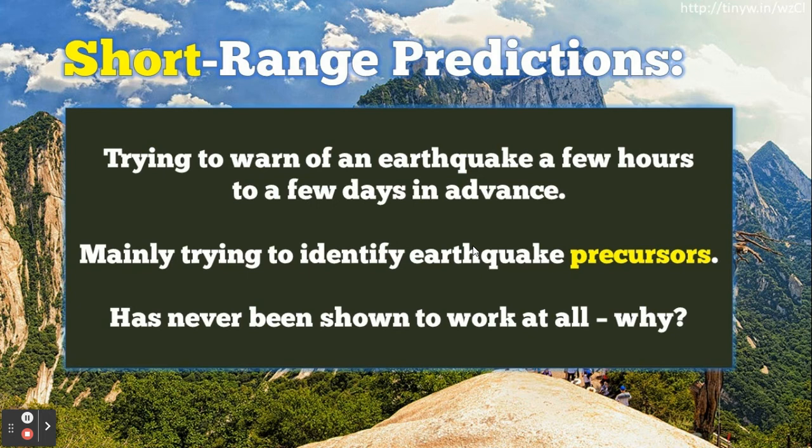The processes that trigger an earthquake, or that happen as an earthquake is happening, occur far below ground, deep in the lithosphere. Many earthquakes have a hypocenter 20, 30 miles below ground. We don't have any way of measuring what's happening down there. Dogs don't know what's going on down there. Birds don't know what's going on down there. Whatever's happening leading up to an earthquake is buried under miles and miles of rock. There are no precursors that we can measure here at the surface.